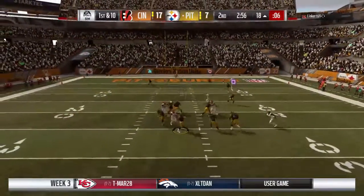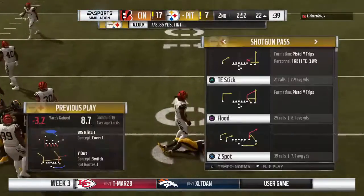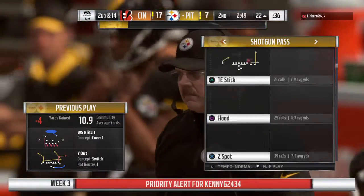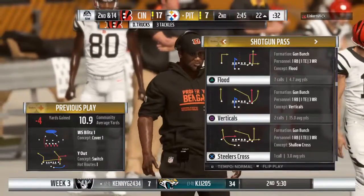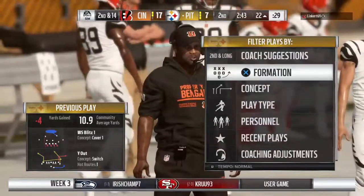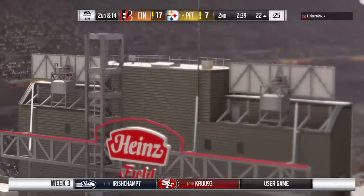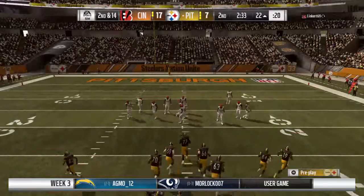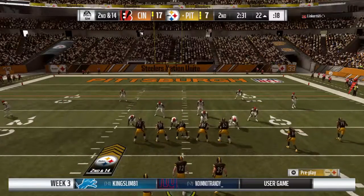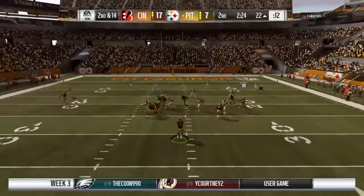From the red zone now, Luck. It's complete to Brown, right side. And this one goes nowhere, losing yardage back at the 22. Well, I know it goes against the instincts of the person catching the ball because all you're ever taught is catch the football, don't drop it. But drop it there. Yeah, in that situation, dropping it would have been better. End up losing yardage, even though they completed the pass. As good as a sack. Yeah, how about that? Although they won't get the same credit for it, and it won't help them at contract time. So they had the big loss on that first down pass play and facing a second and long.